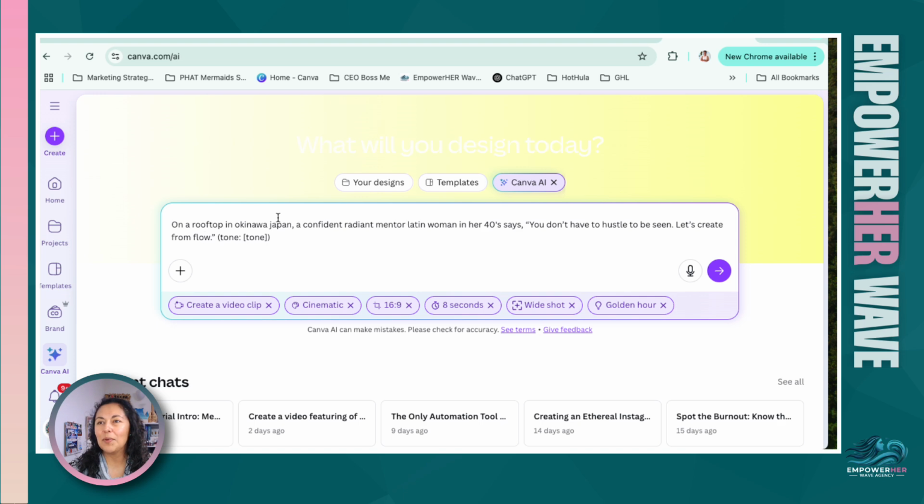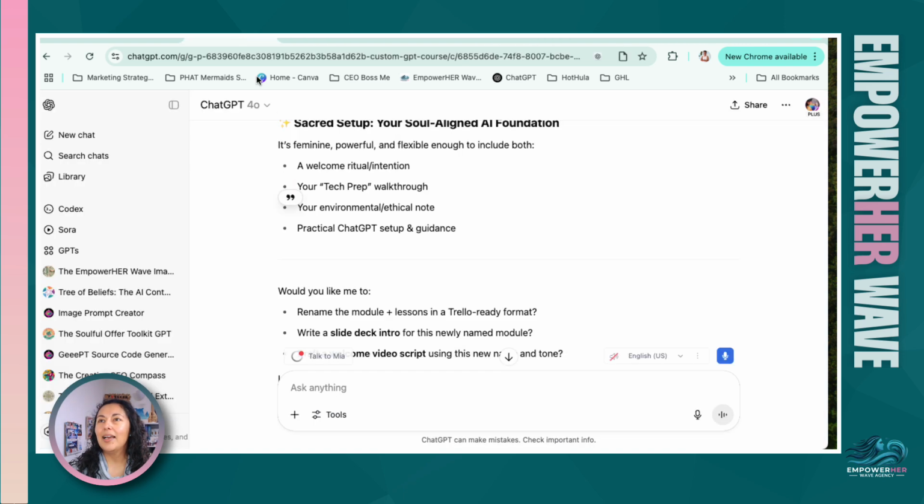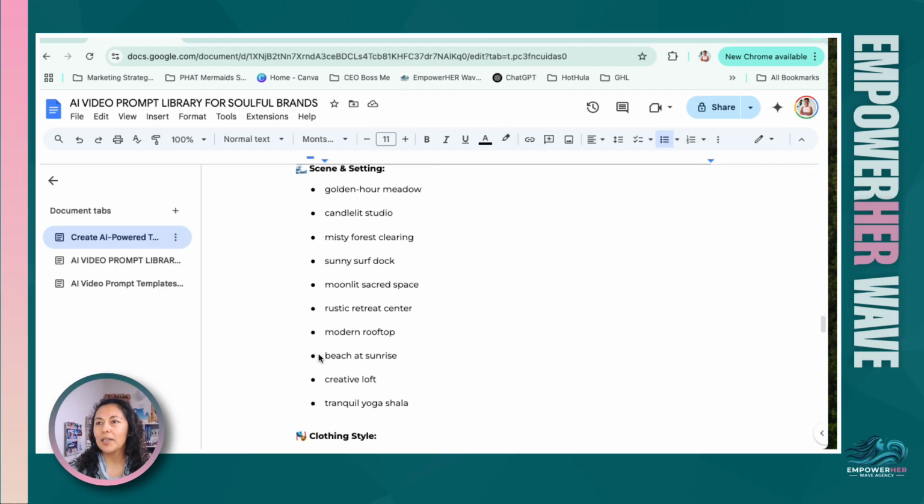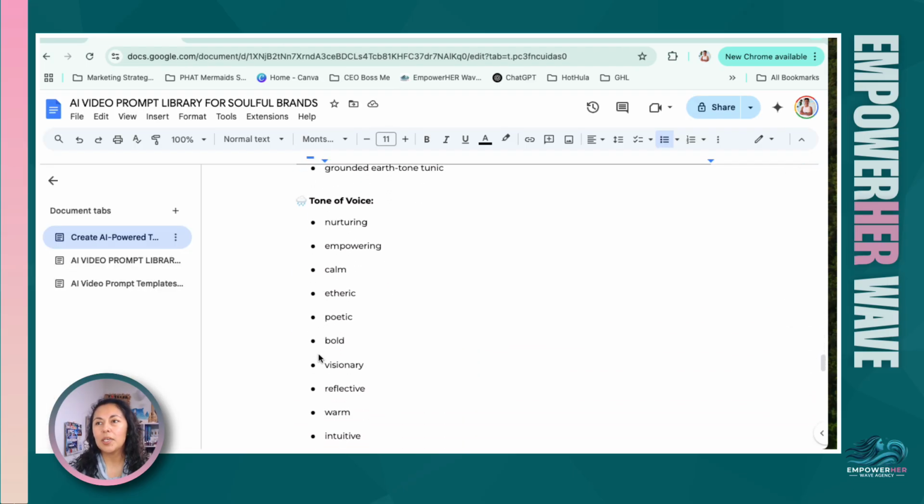Let's create from flow. And then your tone, like what is your brand voice? Oh, sorry, that's not what it is. Tone, nurturing, empowering. Let's do empowering.